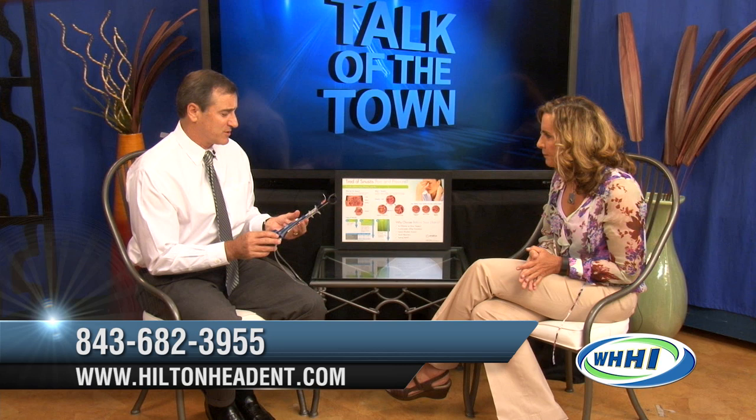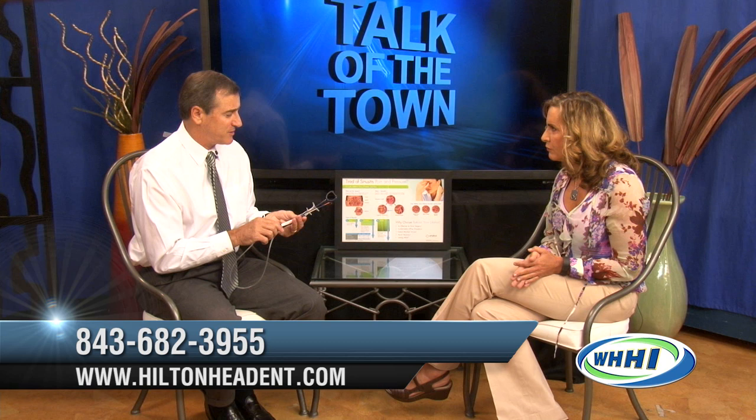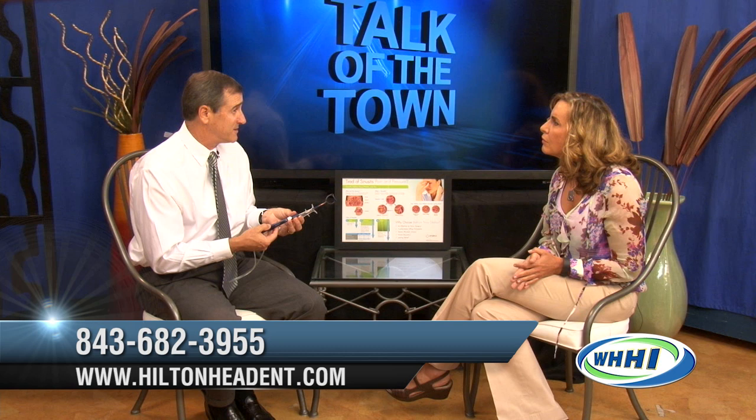This is the actual balloon device we're using. The company Intellis has really created a nice handpiece that is flexible, so we're able to treat many of the sinuses in the forehead, the cheek, and in the back sinus we call the sphenoid. And the device is malleable, so we can actually place it in numerous sinuses with one setting and just a couple quick adjustments, which speeds up the procedure.